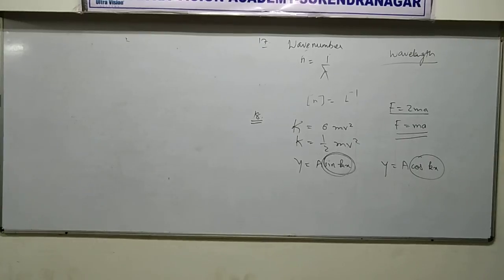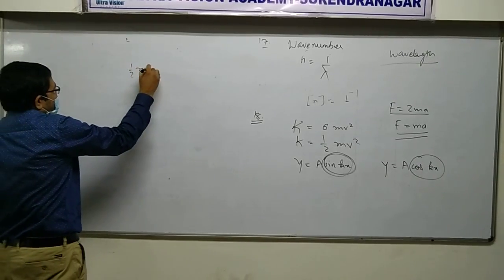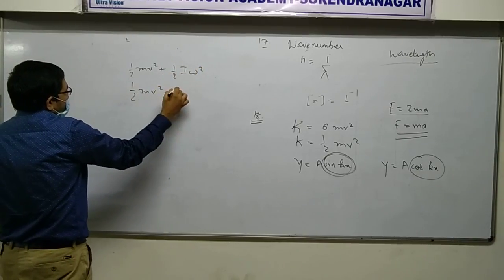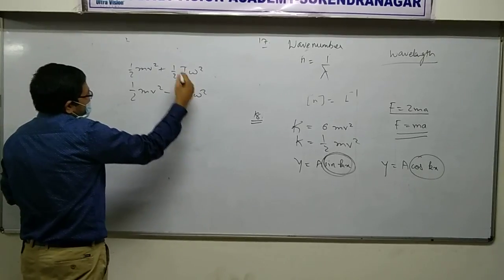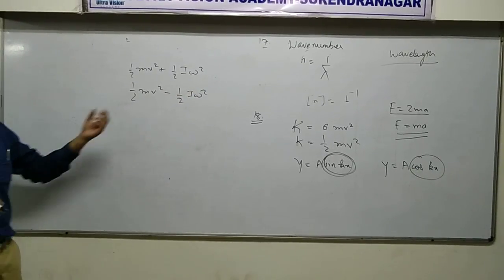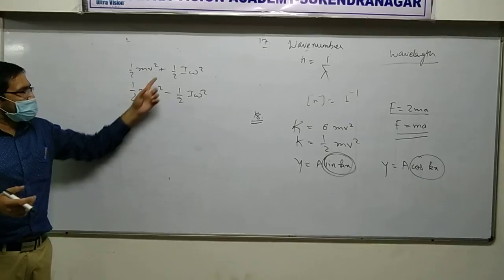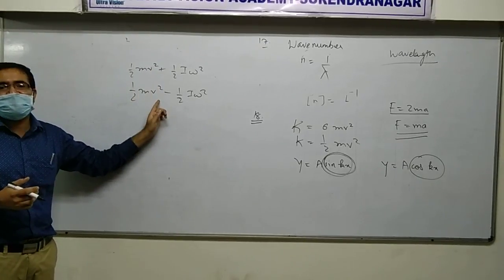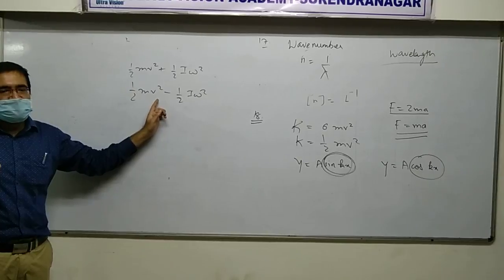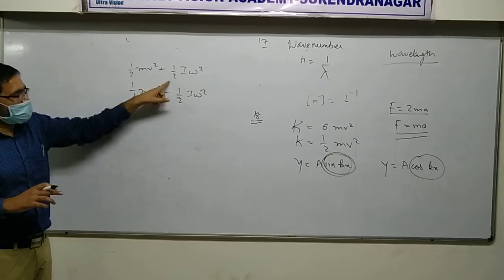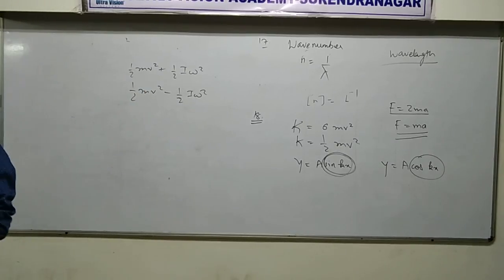Half and also addition. You get what I'm saying? Dimensionally, half mv squared plus half I omega squared, and half mv squared minus half I omega squared, they are the same, yes or no? Because whether you add or subtract, the dimensions have to be the same. The same rule applies. So there is no way you can decide whether it will be plus or minus. So this again cannot be caught by dimensional analysis. Again, half is also a problem. There's no doubt about it. So there are multiple problems. Then the answer will be none of these.